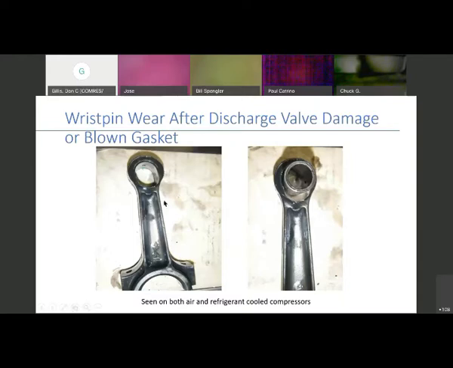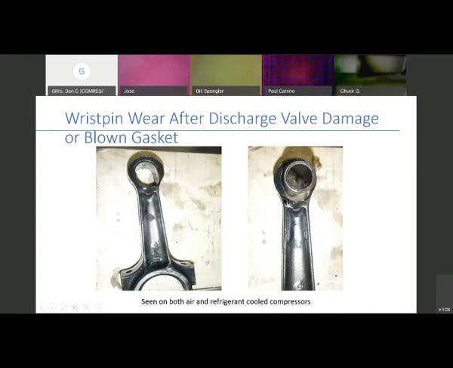So here's these wrist pins. You have an aluminum connecting rod, a steel wrist pin here, and then you have the cast iron piston here. So what's going to give out first, obviously, is this aluminum connecting rod, okay? And we get that liquid refrigerant here. This is that clacking that technicians or service guys hear when they go to the roof of a system and they hear that clack, clack, clack.